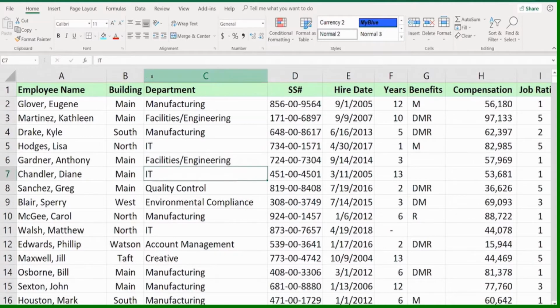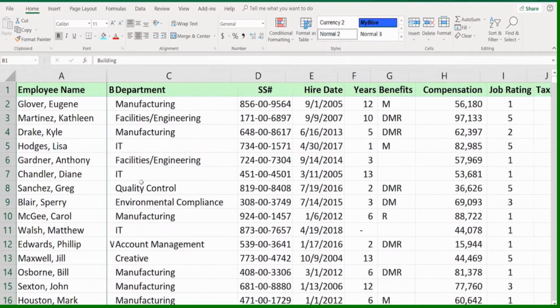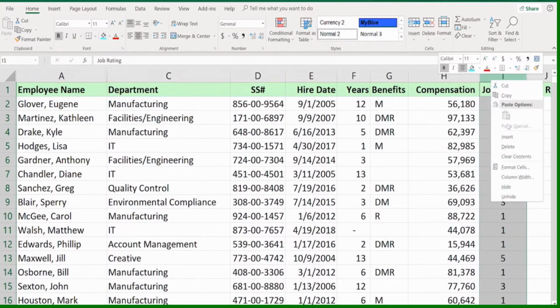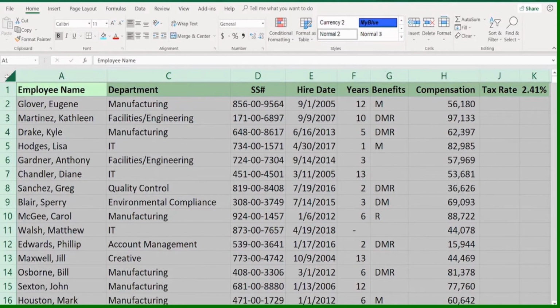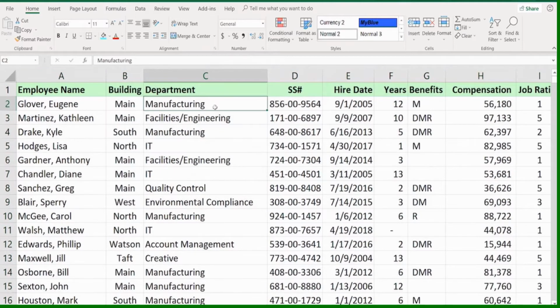And what if, for example, I'm going to hide column B, hide column I? Maybe some other columns are hidden way off to the right. It's a larger worksheet, perhaps. How do we get back all of these hidden columns? Click in the upper left corner. That selects the entire worksheet. And then what? We can either right-click a column and choose Unhide, or double-click any column boundary. Double-click means best fit. Double-click, all the hidden columns reemerge. But always be on the lookout for them. You'd be surprised how often they can be easily overlooked.